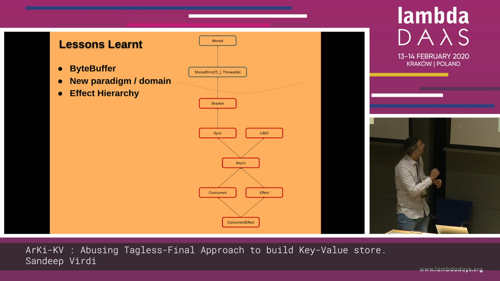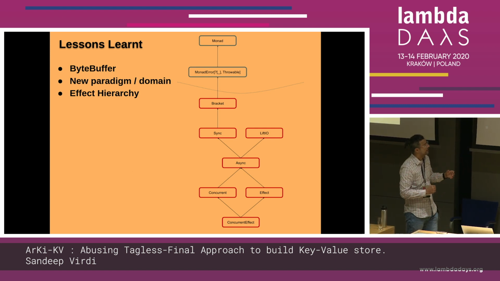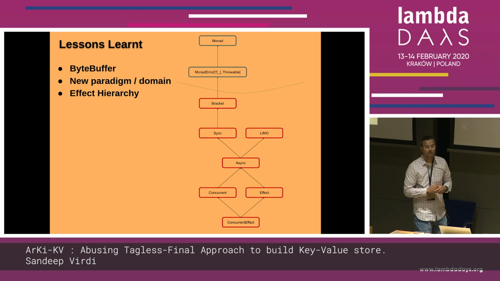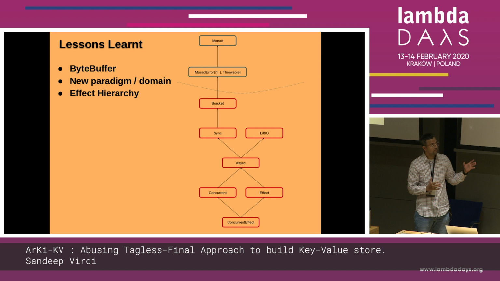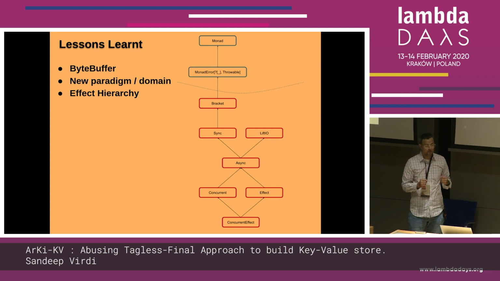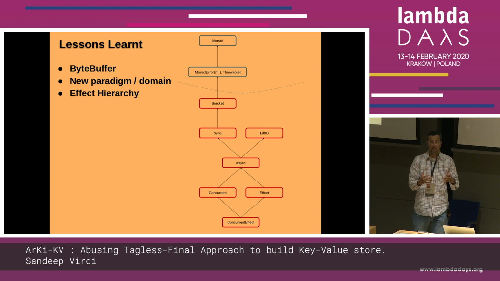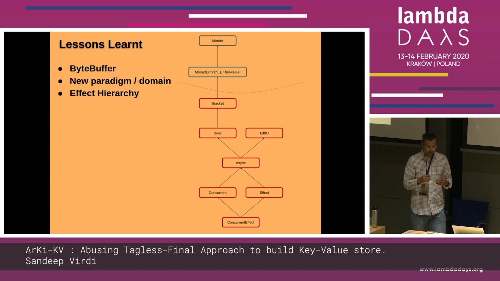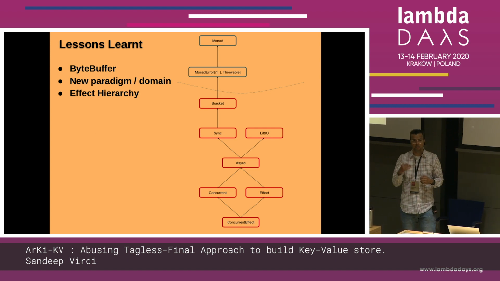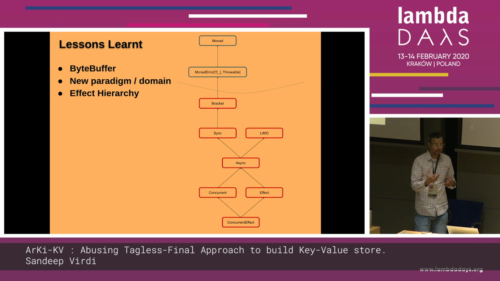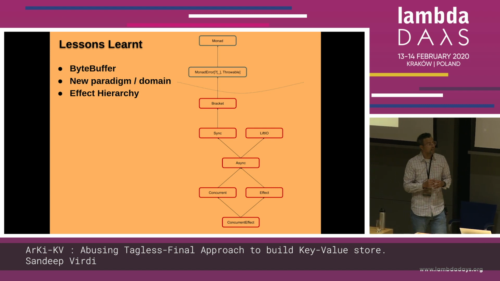Another issue is new paradigm and domain. This was interesting. Before this project, I had never worked with effects. So when you're trying to express a business problem using this library, you have to understand the capabilities or the laws behind each of these effect types. You have to think a lot about the algebra, and then try to come up with the design, which takes time.